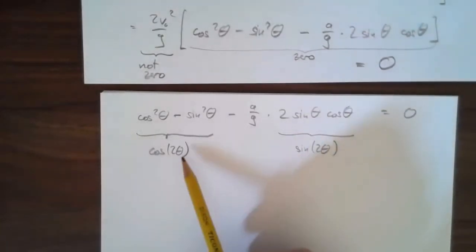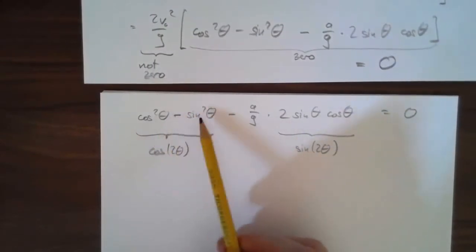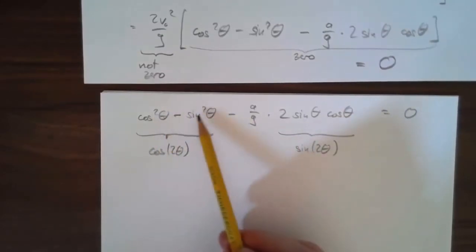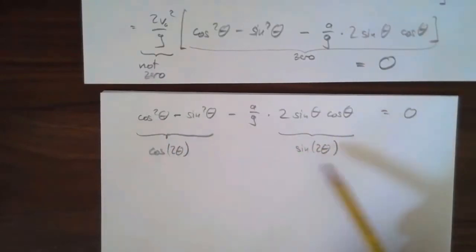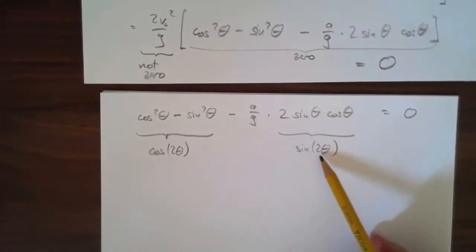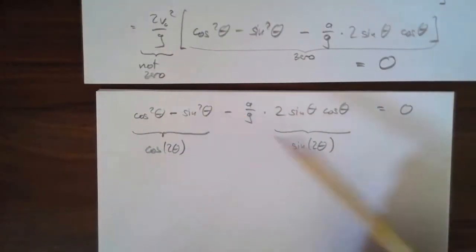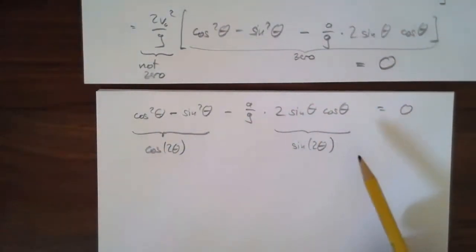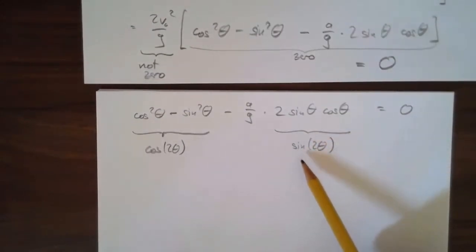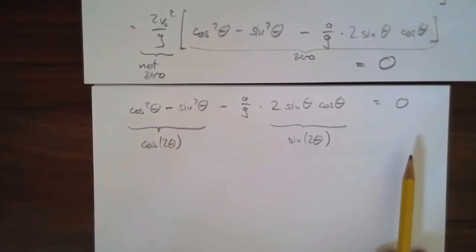So these are the identities that relate an angle to twice that angle, right? A cosine and sine of some angle, cosine squared minus sine squared, is cosine of twice that angle. So if you have 30 degrees, cosine of 60. And same thing over here, sine cosine multiplied relating to sine of twice the angle. Right? Again, it looks funny if you haven't met this before. You can prove all of those identities geometrically, and some very interesting proofs. But right now we just accept them as a result.